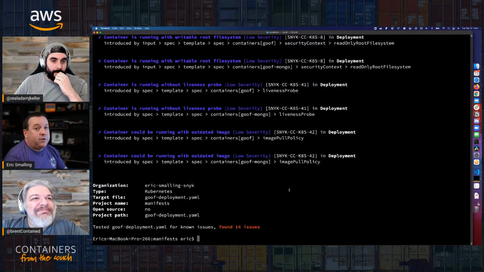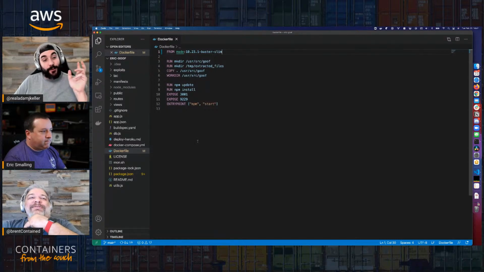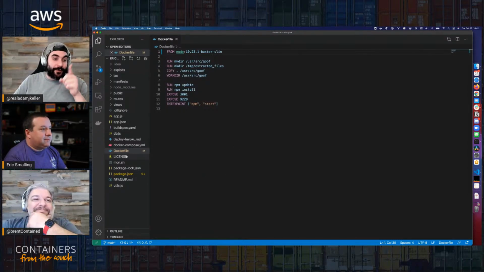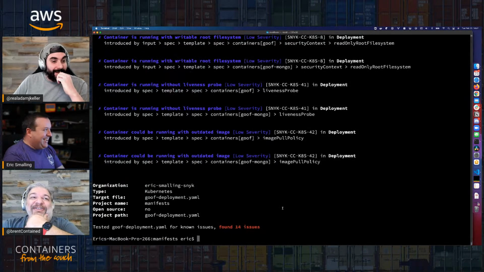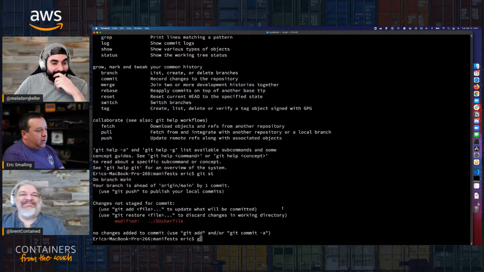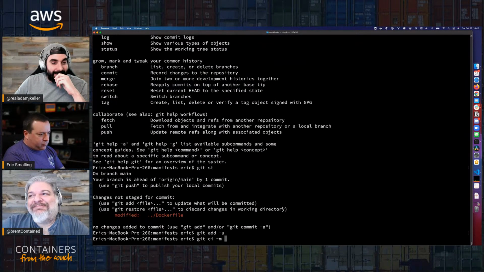Pretty much, yeah. Now imagine in your Git workflow you have some pre-commit hooks that run these tests for you. So before your code even gets to Git, you as the developer need to fix it. Now you're getting fancy. Just because I can, I'm going to add and commit this Dockerfile.